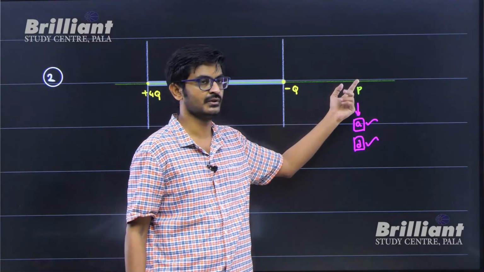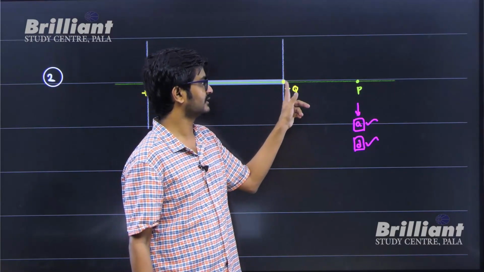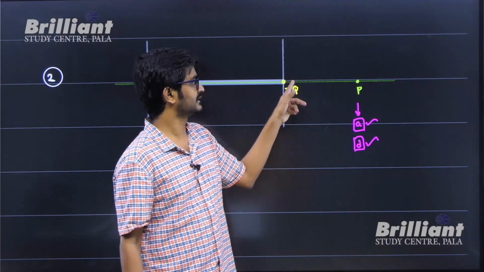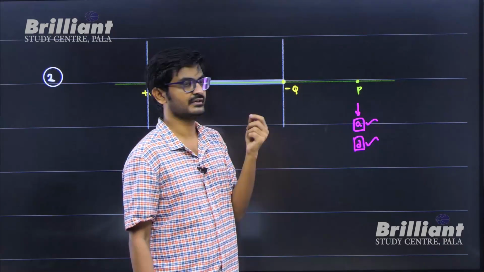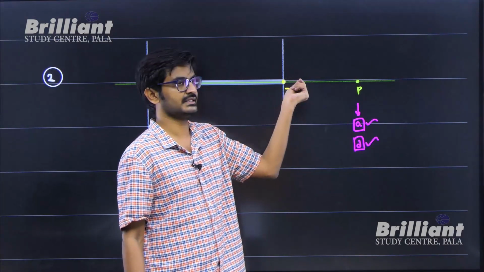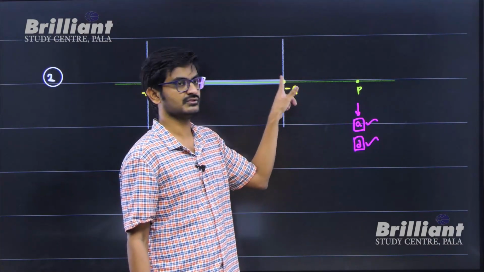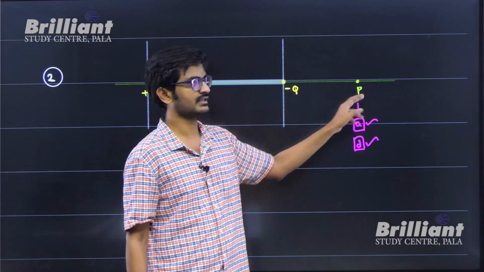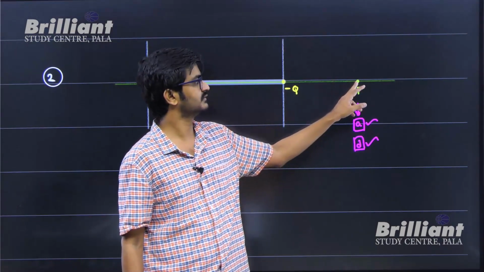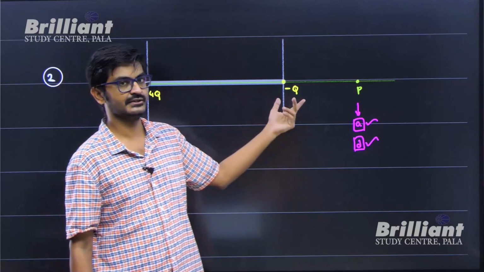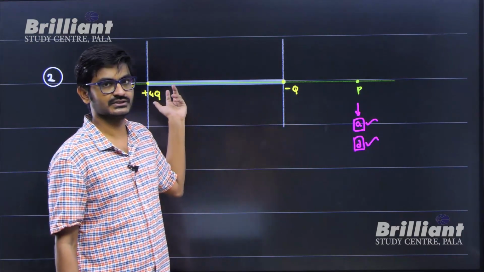But here it can become 0. Now if I look at immediately after minus q, the field will be in this direction. So if I take one unit positive charge and keep it here, it will be attracted because this force will be very large. But when I keep moving it, what will happen? The field because of this guy will be reducing. The field because of this guy also will be reducing, but it will be reducing at a slower rate.